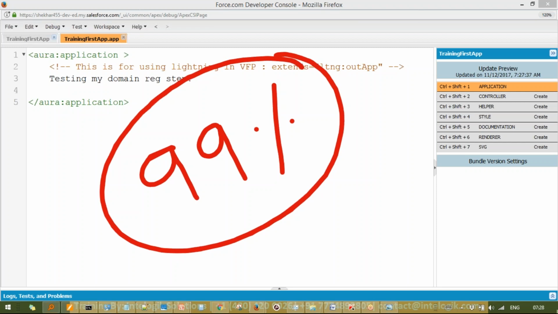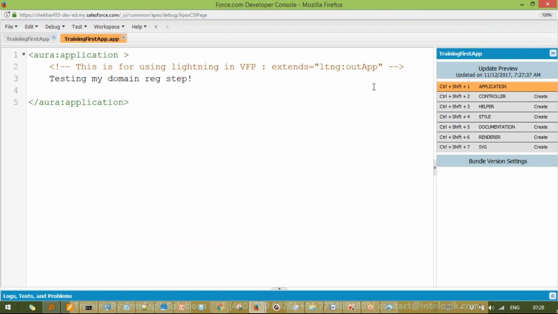Right now we are not doing much in the application because our entire work has shifted to the component, and even some kind of UI which we need is not necessary here. Everything we are doing in the component. So 99% of the time you will do nothing in the Lightning application. It will be something like this only.